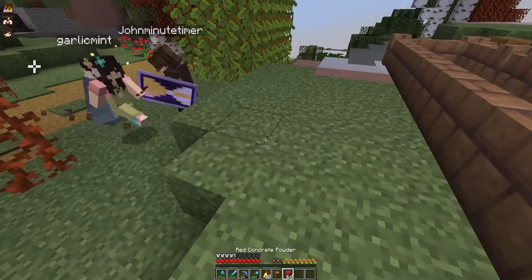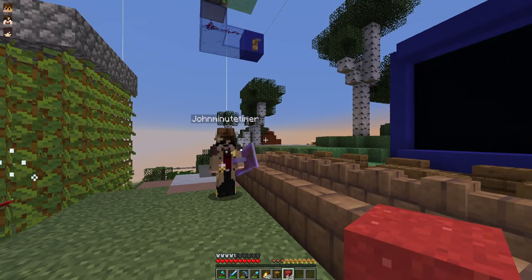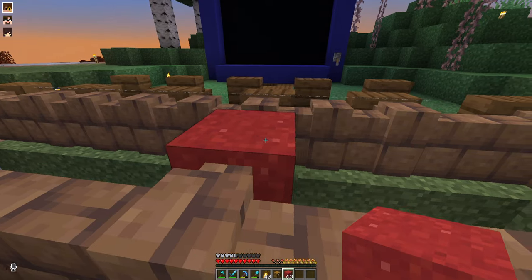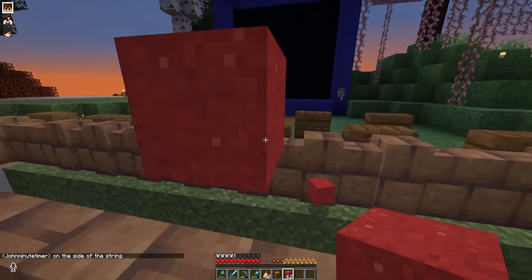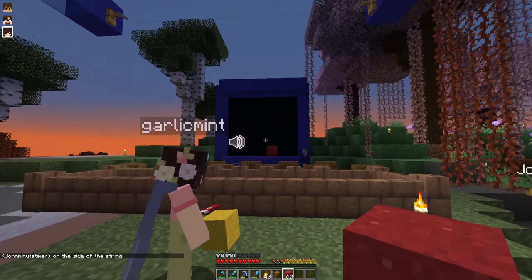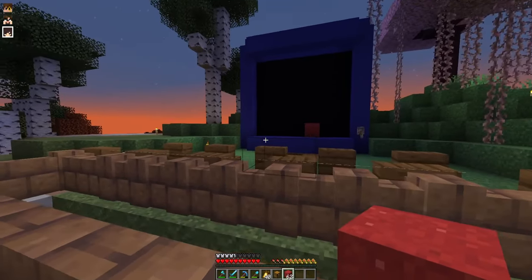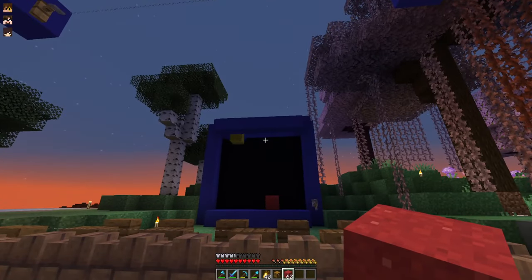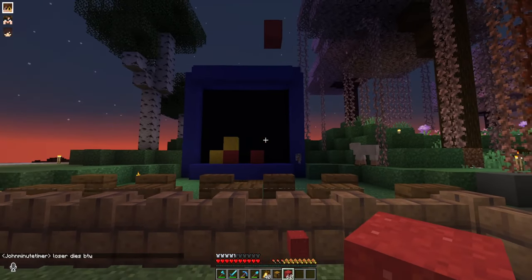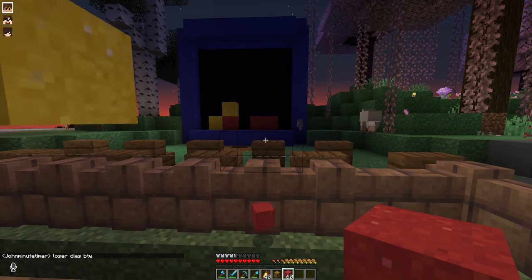Oh. Wait, is this Connect 4? So if I place, like... I love Connect 4! If I do this... On the side of the string. Oh, okay. It's like that. Ooh! Oh! That's so cool! Whoa! That's awesome! Amazing. I tried placing it in the air there. That's not how that works. Lose it. What? Oh dear. Better win.